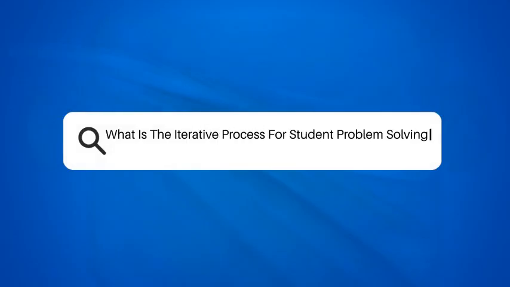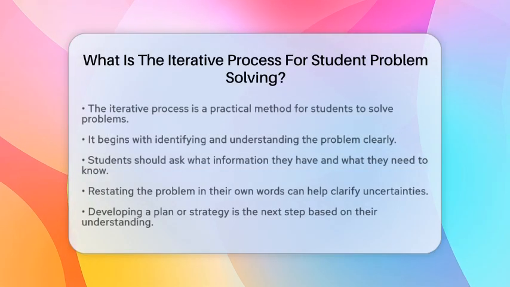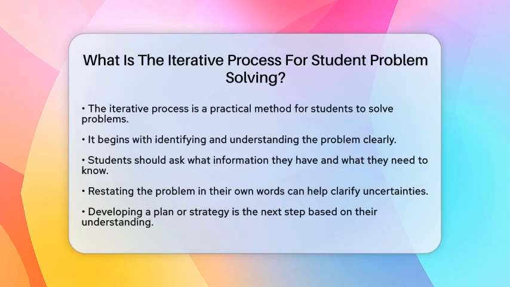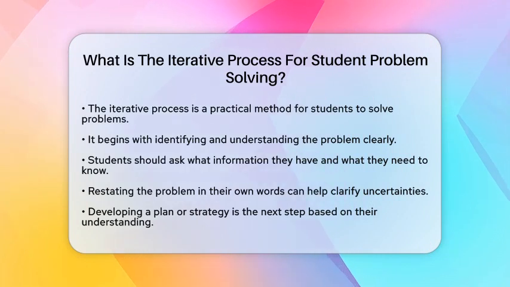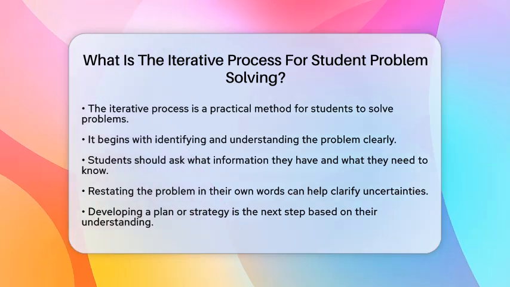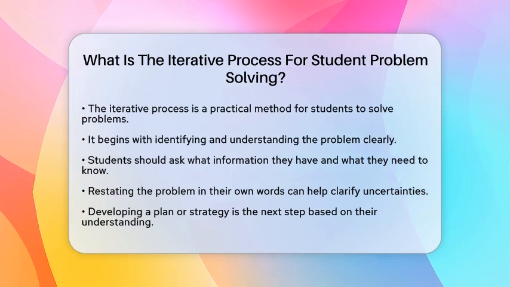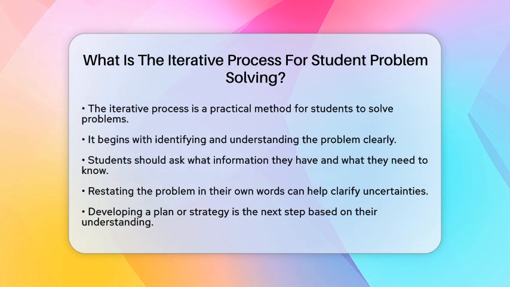What is the iterative process for student problem solving? Have you ever faced a tough problem in school and wondered how to tackle it? The iterative process for student problem solving is a practical way to approach challenges. It involves a series of steps that help students understand and resolve issues effectively. Let's break it down into manageable parts.